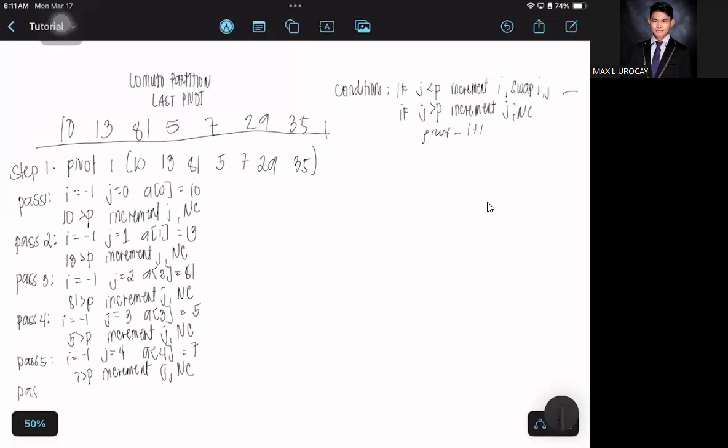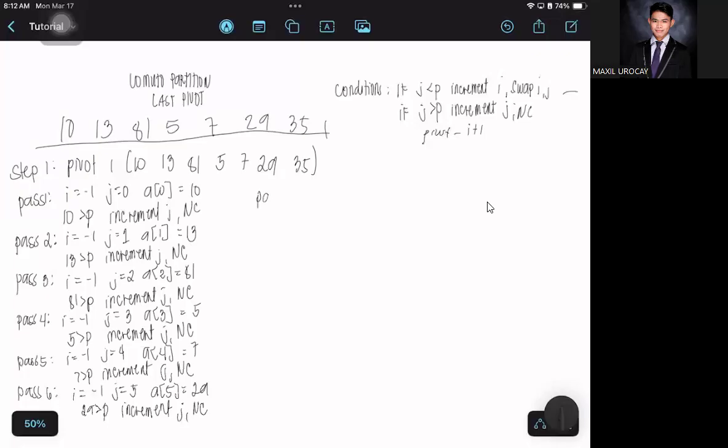Pass 6: I is equal to -1, where your J is equal to 5, where array 5 is 29. So 29 is greater than the pivot. We will need to increment J again, so there will be no changes made.